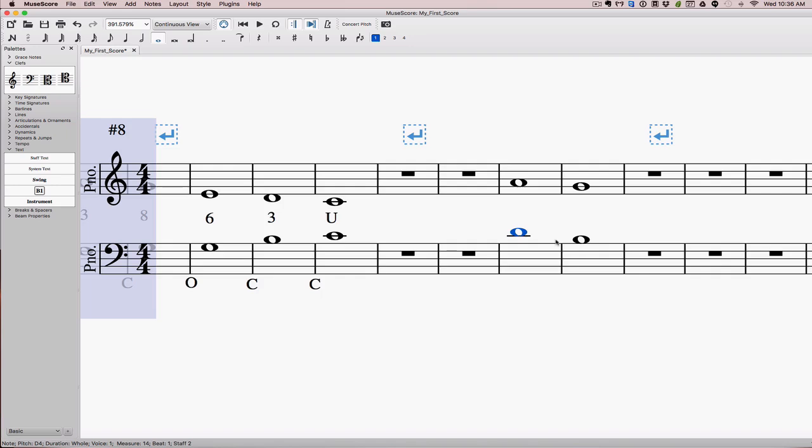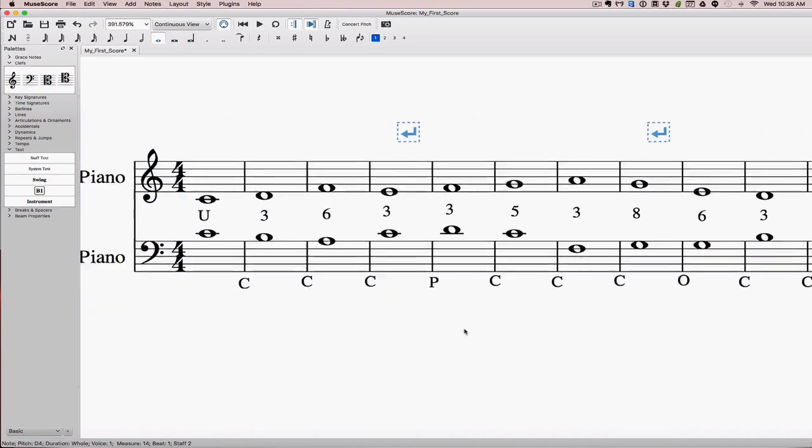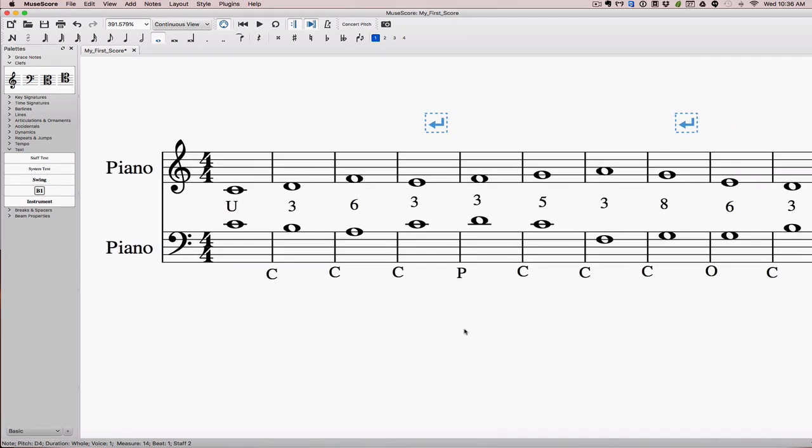Okay, so those are our 4 types of motion that we can have, and this is kind of how we label them, like this. So you'll see that I put the type of motion labeled down here in between the 2 intervals, and obviously there's not one at the very beginning because this is not motion. It's got to go between 2 notes for there to be motion.